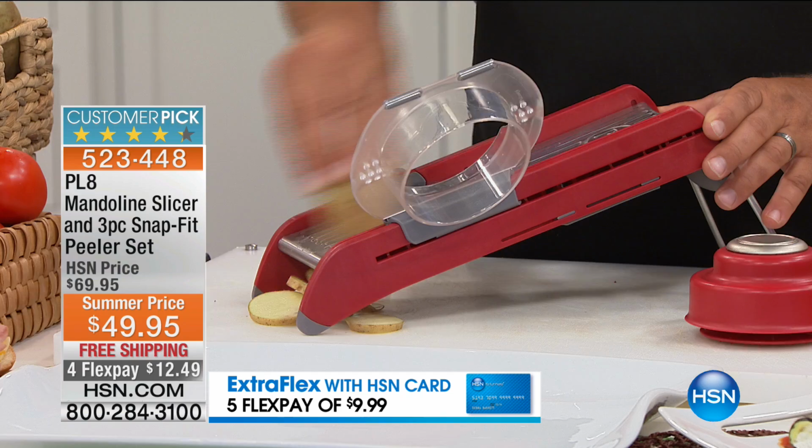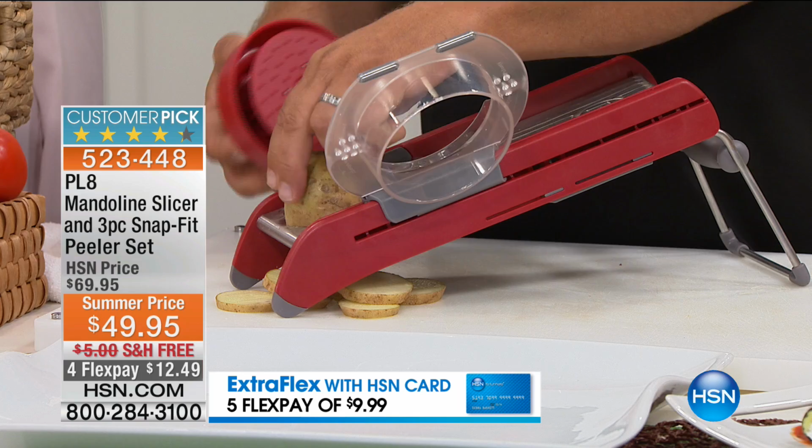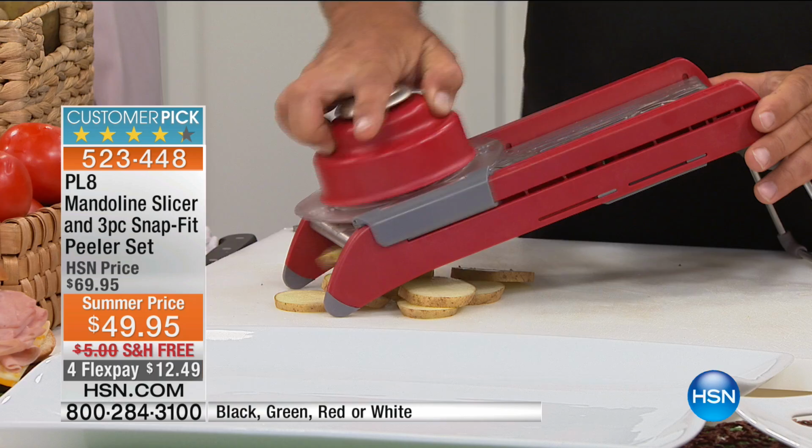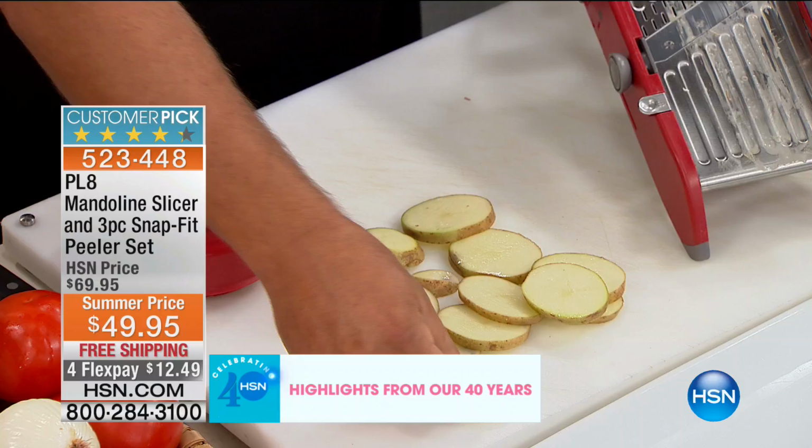But you'll notice the slices are all uniform and even. So it's not like a knife where you get one thick slice, one thin slice. Now, with the guide and that safety holder, there's four stainless steel prongs inside the cup that hold onto the food, and this button pops up when the food goes inside. You just slide it back and forth, push down on that button, and it feeds it right down to the very last slice. Look at that. Nice. With no waste and no fingers, you get perfect slices for pan fries or home fries.